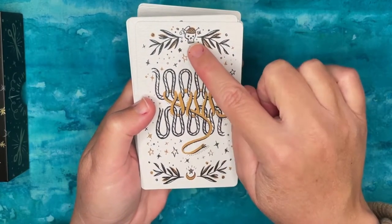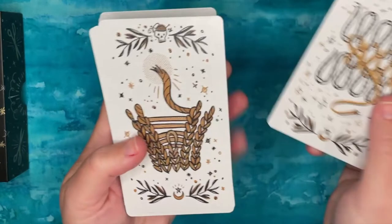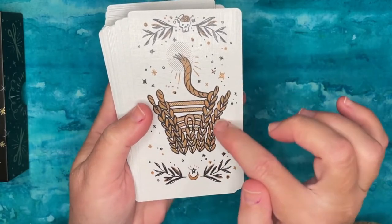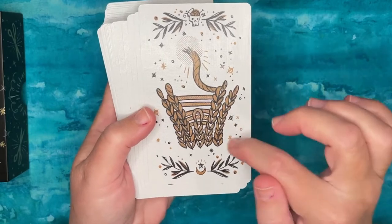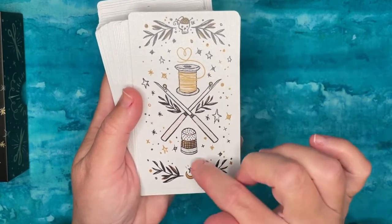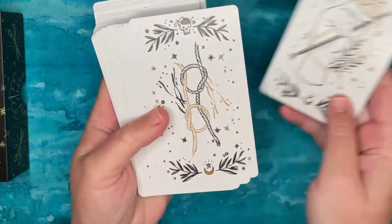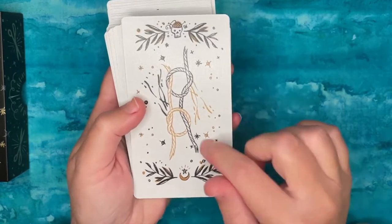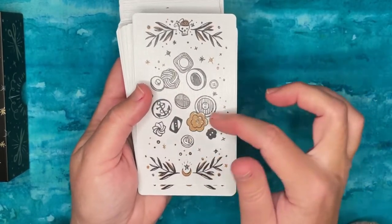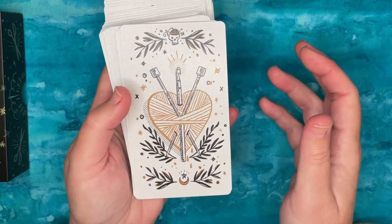The skull character is either wearing or holding a ball of yarn and is kind of a pin cushion too — just a cute little touch that gives it a witchy, Halloween vibe along with the little embellishments in the background. You get different tools: seam rippers, a thimble, thread, a hand holding a knitting needle and wrapping yarn around it. There are no keywords, and the cards aren't even numbered, so I'd probably just date my reading and take a picture if I was going to do this.